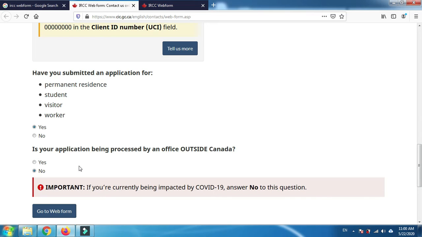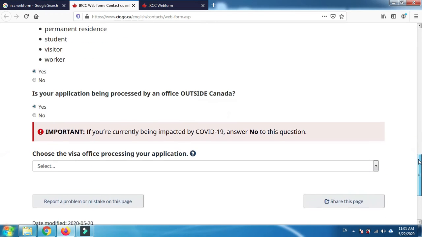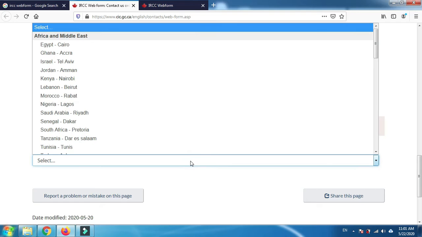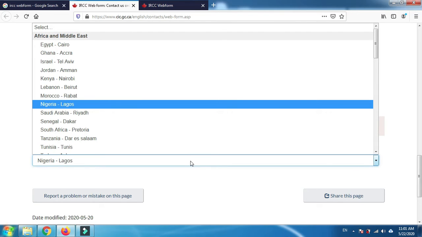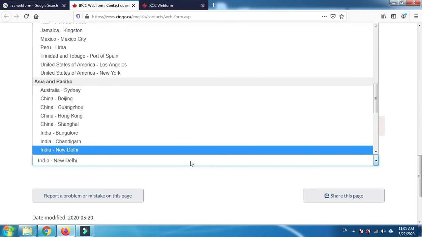If you want to submit your application or your information to a specific visa office, then you have to select the yes option, and for that a drop down will be opened and you have to choose your visa office. For example, let me select the New Delhi visa office, India.